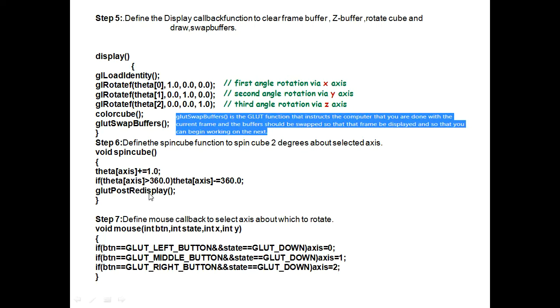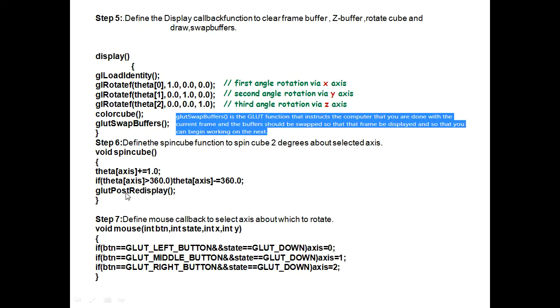The meaning of this is, usually whenever we do not use this function, it moves to the main function's next function call. But here, what is the task? The task is that it should spin the created color cube without any stopping. For that, we need to call a function called glutPostRedisplay. What it does is post the redisplaying, and we need to focus on the color cube. That is the meaning of this. That is why the color cube will be moving with the angle change in a clockwise direction. That is the job of glutPostRedisplay.